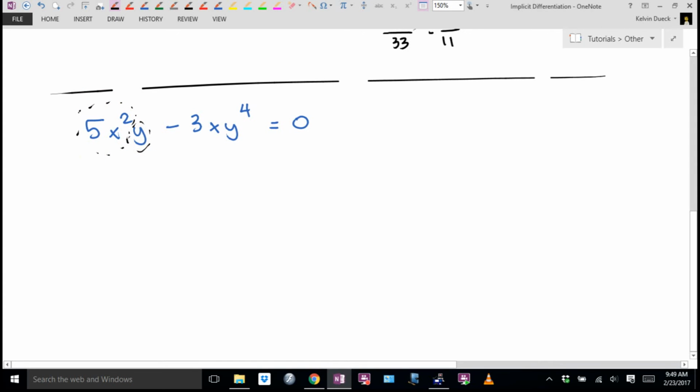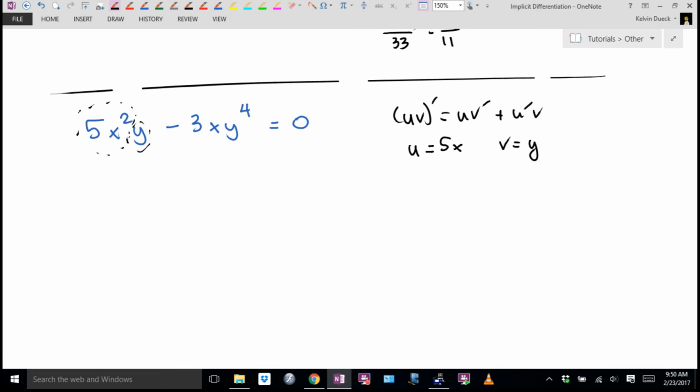It's really that times that. Are you getting 100% in calculus? Then we're going to do this the long way. No, I asked that because there's some kids that can just see this and do this bang, bang. I never got that good. So what did I say? Product rule? I'm actually going to go off on the margin. I'm going to say u times v prime is u v prime plus u prime v, or the other way around, it doesn't matter. I'm even going to do more than that. I'm going to say, in my case, u equals 5x, v equals y. You okay with that? I'm just breaking it up into what the u and v actually are.